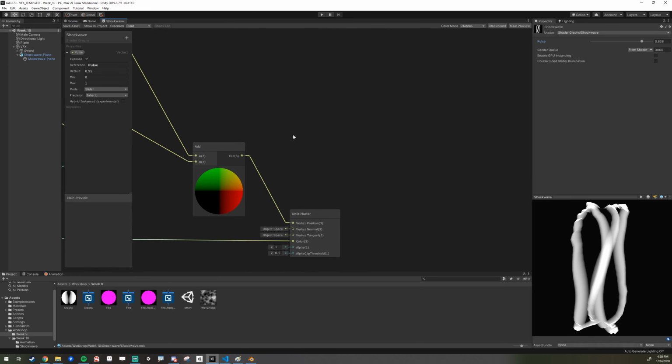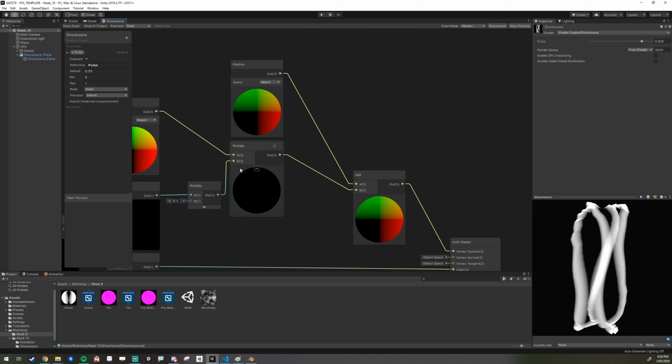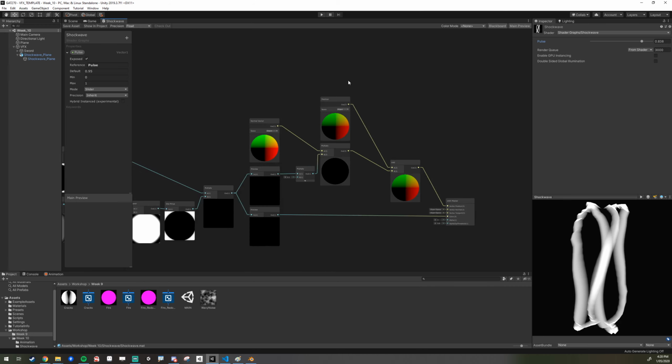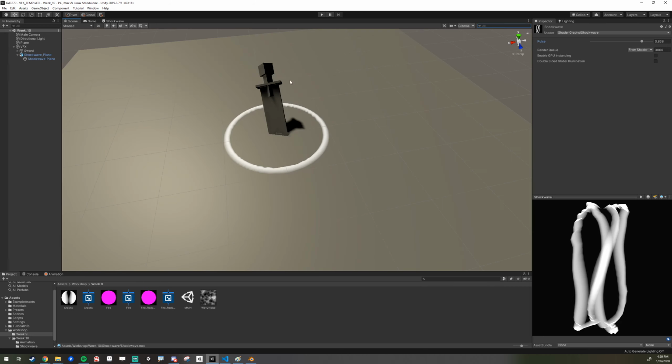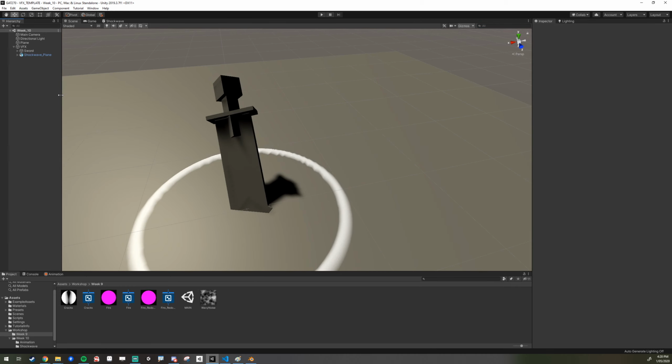Your shockwave disappears. My gut feeling is you need to add the position on Dion. If you don't have that, you're not going to be considering where the vertex was originally, and you have to do that because you're really building an offset, right? Not a true position. Okay, cool. So we've got the shockwave. Awesome, sick.